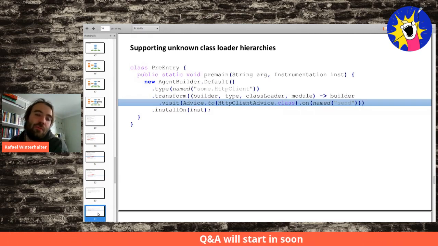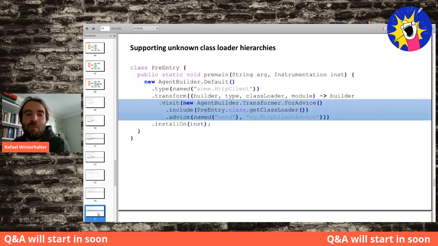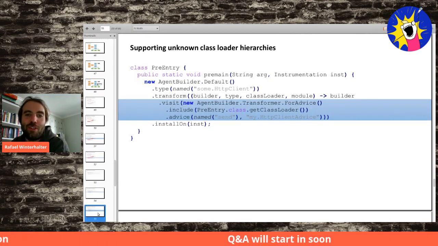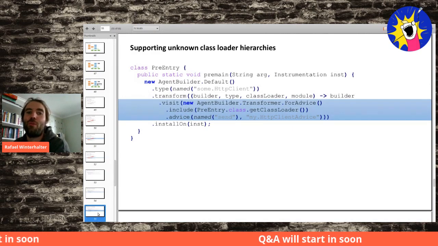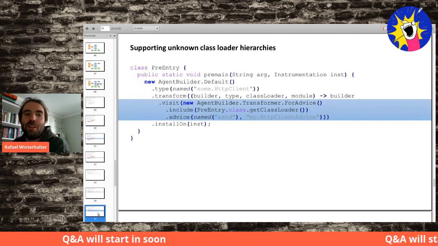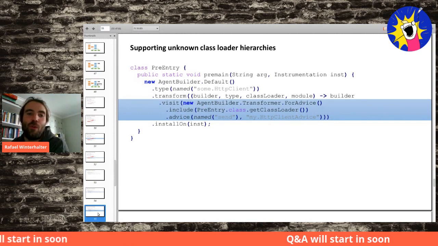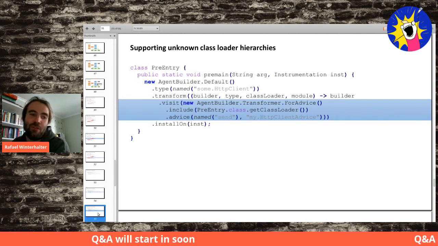Right? So in order to avoid this, Byte Buddy has a mechanism to avoid this bias of class loading visibility boundaries. And so if you try this out and you want to write more ambitious apps, you should look into the advice mechanism for avoiding class issues, and then you just specify a string, and Byte Buddy will take care of the rest for you.